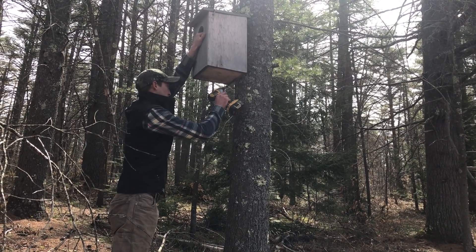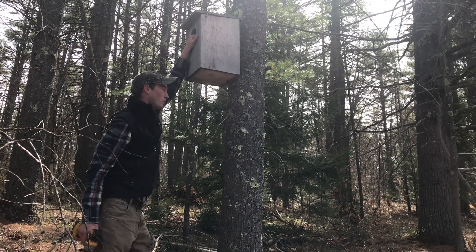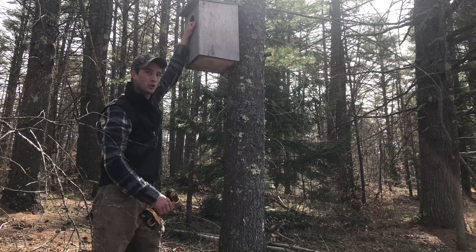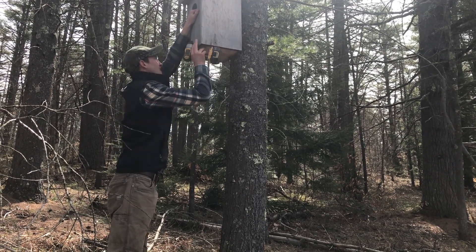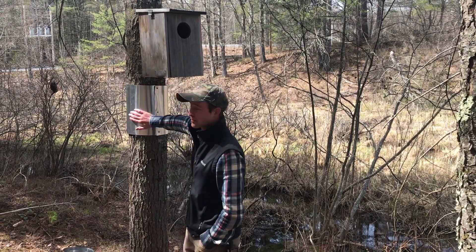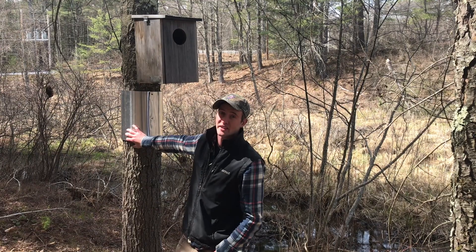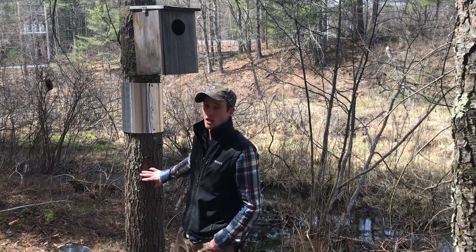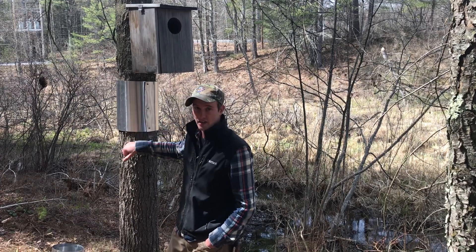You want to get it up as high as you can. And whenever you drill into a live tree, you don't want to set the screw all the way in — you want to leave it out a little bit to allow for the tree to grow and push the box upwards. The crucial part of putting up a wood duck nesting box is remembering to add a predator guard. We're using this slippery piece of metal, because raccoons will happily chow down on some wood duck eggs — and maybe even mom if they can catch her in there. The little claws will have a hard time grabbing onto that.